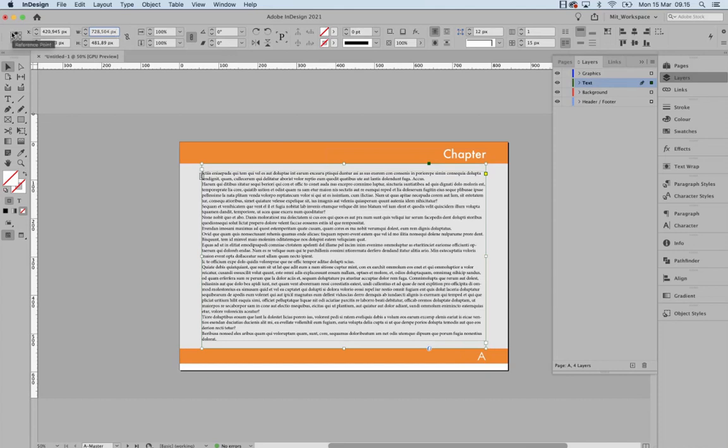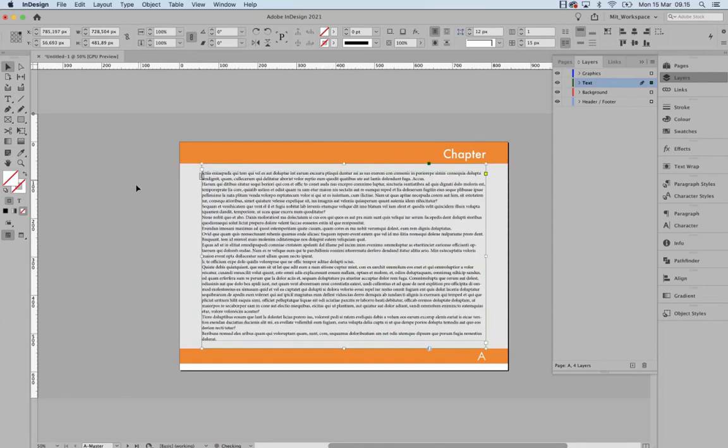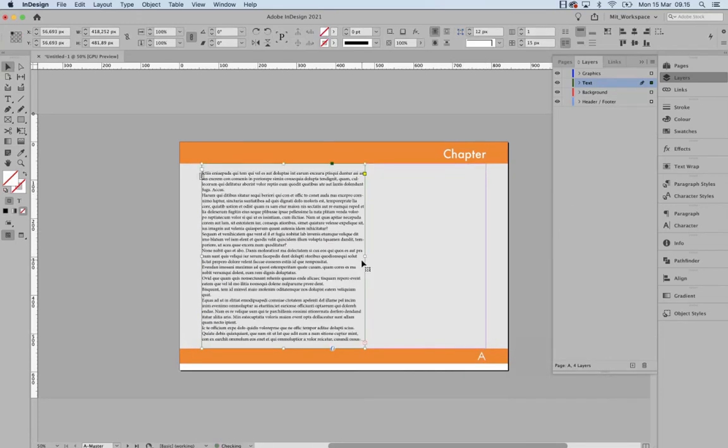I'll change it from the left reference point. Otherwise, if it was set to the right reference point, it will change the size of the box to grow smaller in this direction. So I'm going to change the reference point to be left. So when I change the width, it's going to change in this direction.